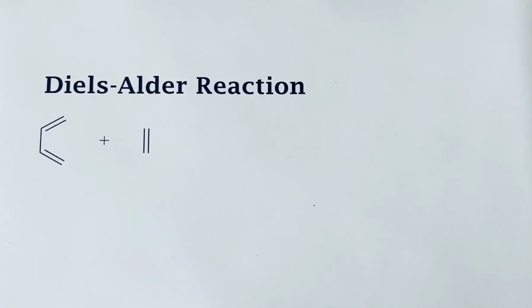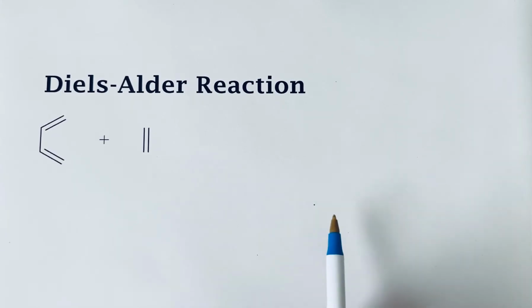The Diels-Alder reaction. This is one of my favorite reactions. It works really well in the lab. It's really predictable. We tend to have really good control over both regiochemistry and stereochemistry. And it's also a reaction that forms new carbon-carbon bonds. So this means that for synthetic chemists, this is a really useful reaction.